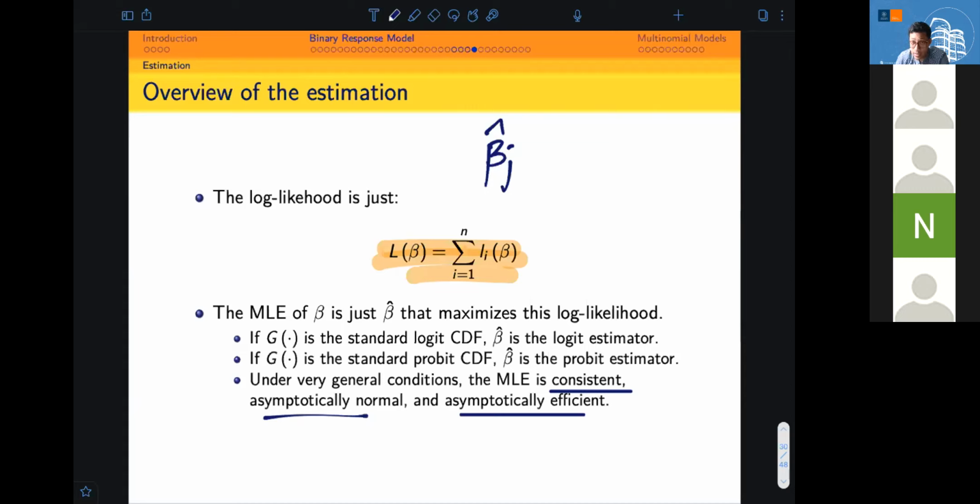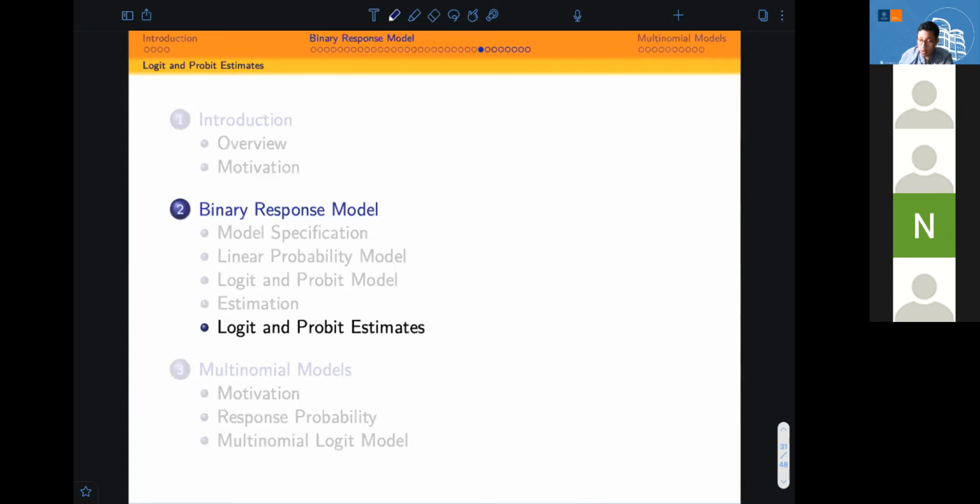So it's going to be asymptotically efficient, meaning that you have more observations in your data. Okay, so that's going to be on the estimation of the logit and probit. And again, this is something that we touched upon a few slides back. After you do the logit and the probit estimation, you do not necessarily interpret the estimated coefficients. Why? Because they don't have any meaning in themselves other than the direction, positive or negative. Okay. And if you want to do some interpretation, then you'll have to look more into the logit and the probit estimates discussion that we're going to go through.